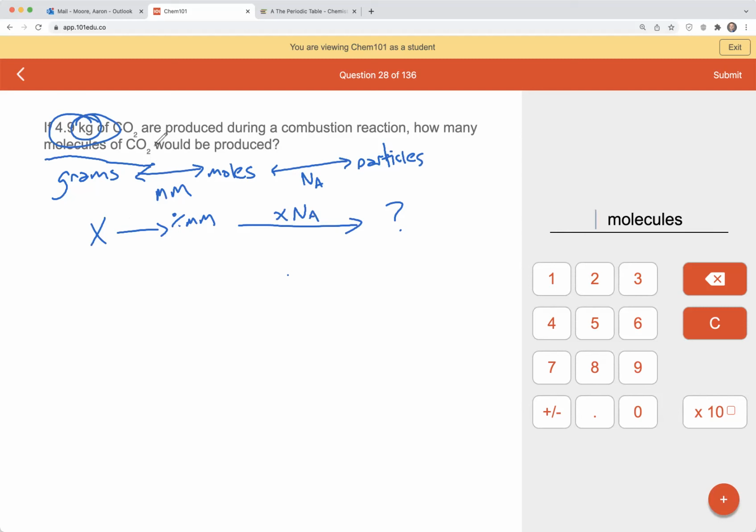The other thing that we're going to need to know is the molar mass of carbon dioxide. So remember how to come up with that. I'm going to simplify it a little bit. The average atomic mass of carbon is basically 12. And then the average atomic mass of oxygen is 16, basically, and there are 2 of them. So 12 plus 2 times 16, which is 32. So 12 plus 32 equals 44. So we're going to say that the molar mass of CO2 is 44 grams per mole.